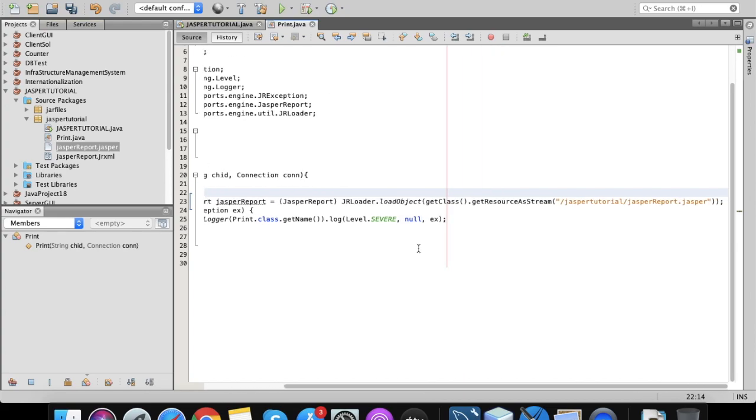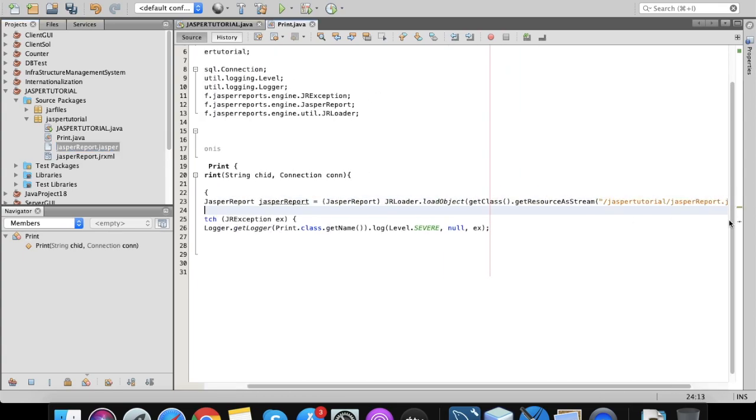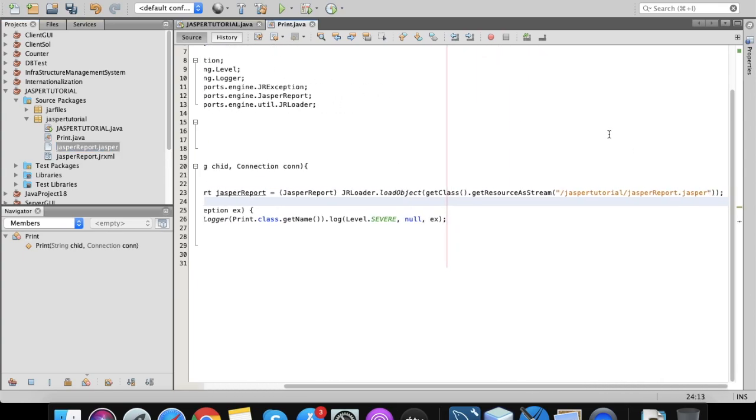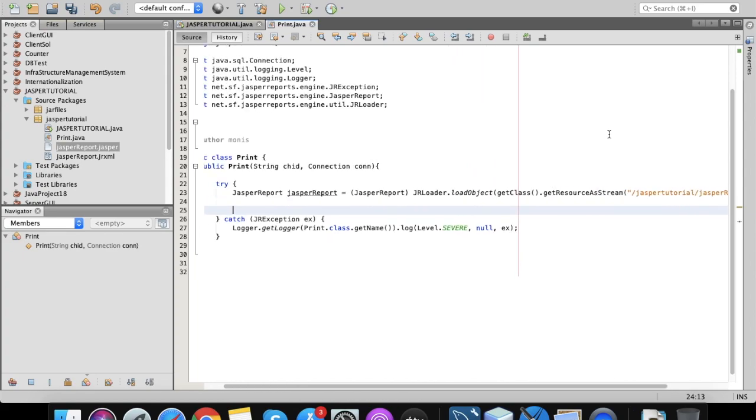Now one thing you have to keep in mind is that the name of this Jasper file should not contain any underscore because it may create some problem while loading the Jasper file.